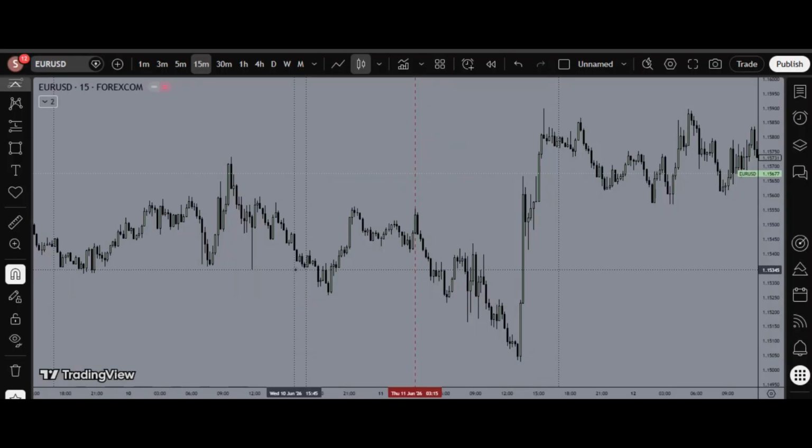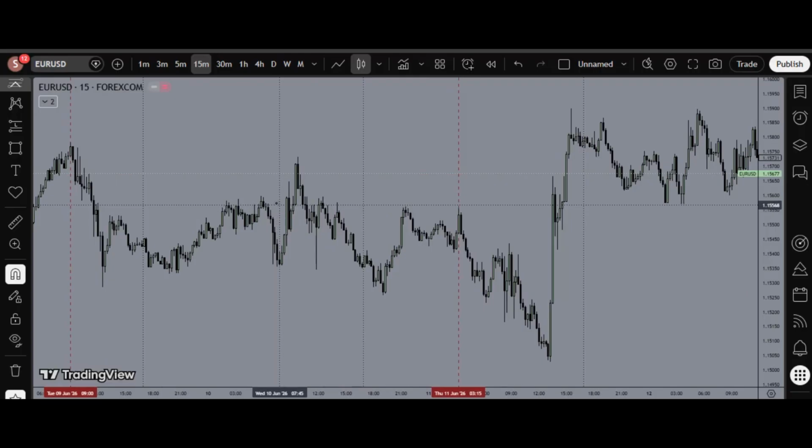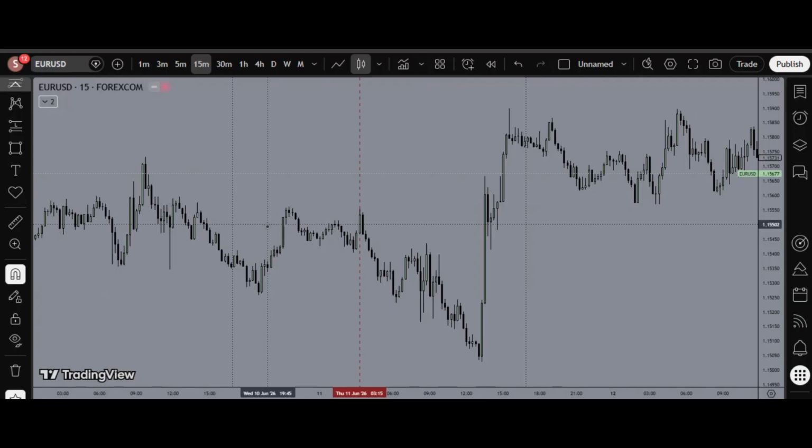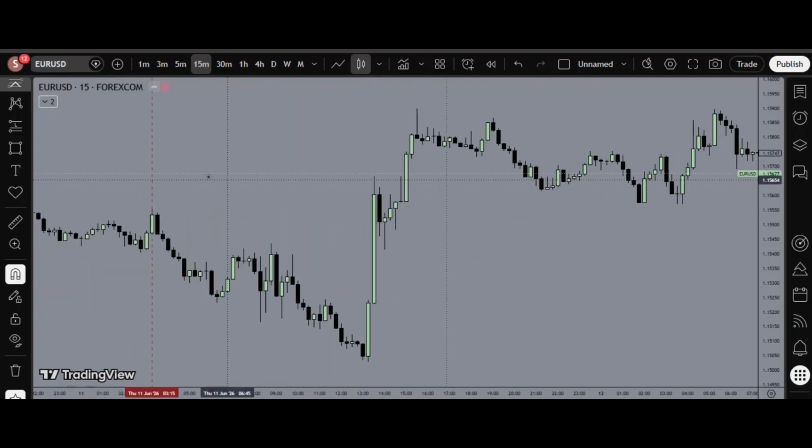Okay, guys, here we are on the EURUSD chart, 15 minutes time frame. We will look at two examples under this EURUSD, then one example in NAS100, then one other example in GBPUSD. Four examples, at least, that should be enough for you to practice and backtest on your own. All right, so let's look at this.